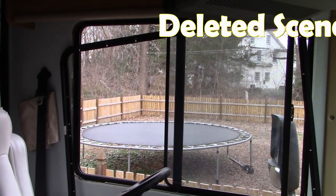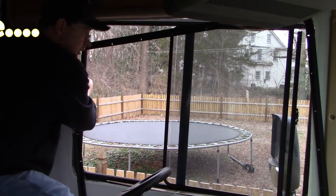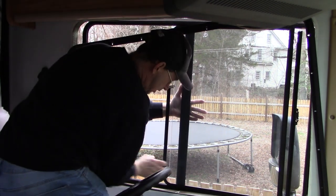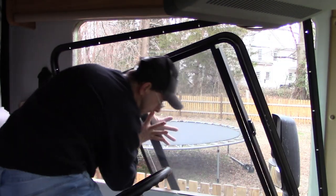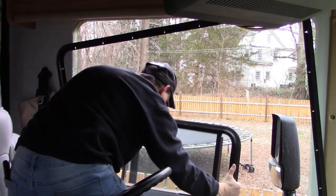All right, so I'm sliding the new trim ring into place. That's a problem. Coming out. Better go get my helper.